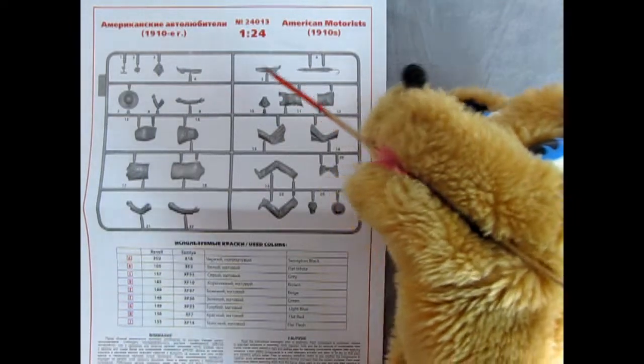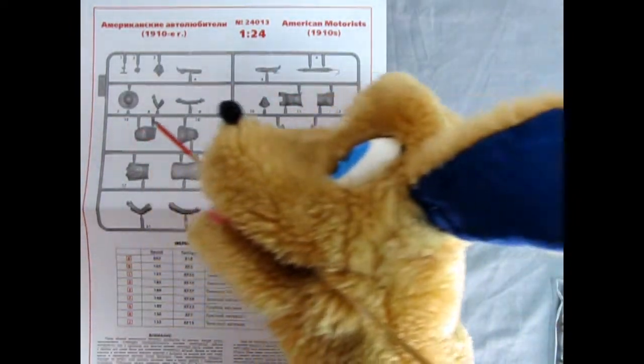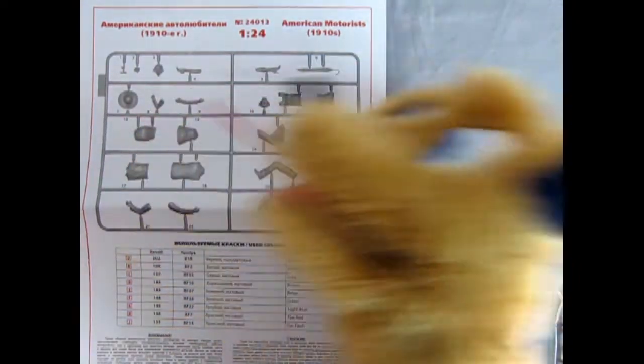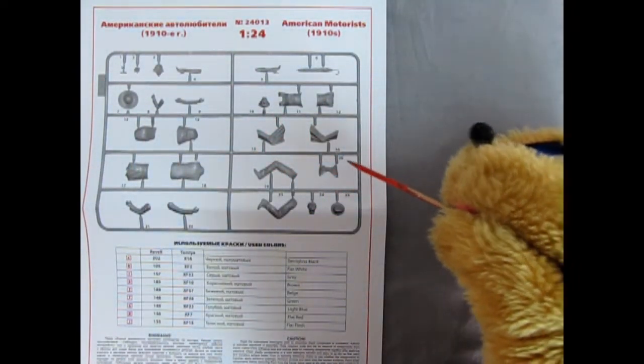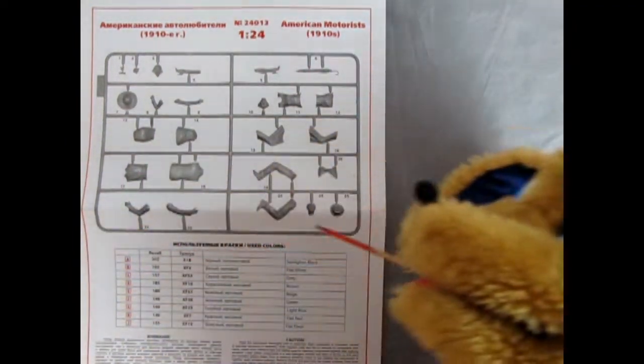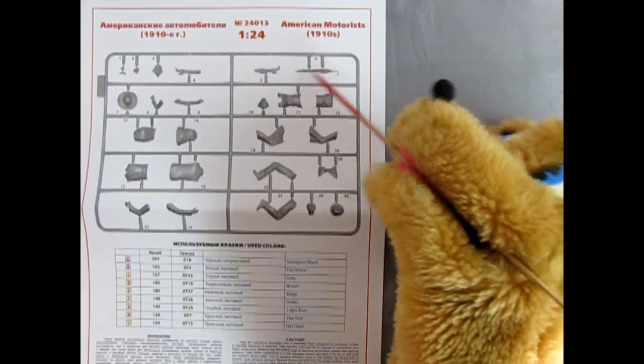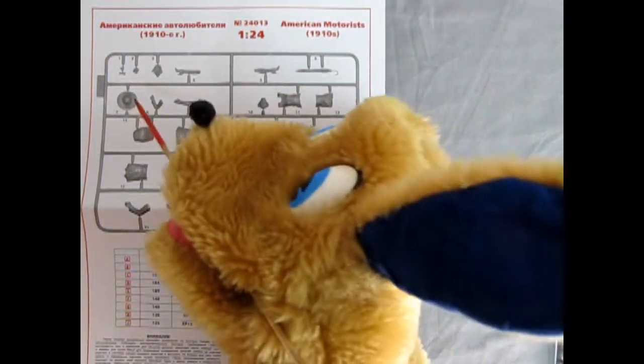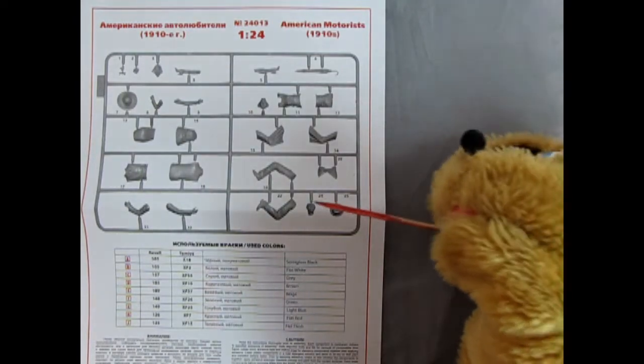So here we go. What we have here is the female figure is molded like along this line here and maybe a little down here too. And Darling Papa is molded down here. And there's some cool bits in here.